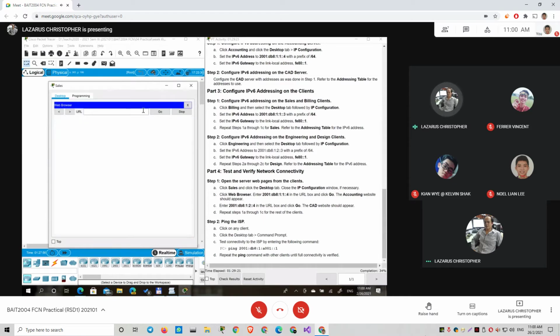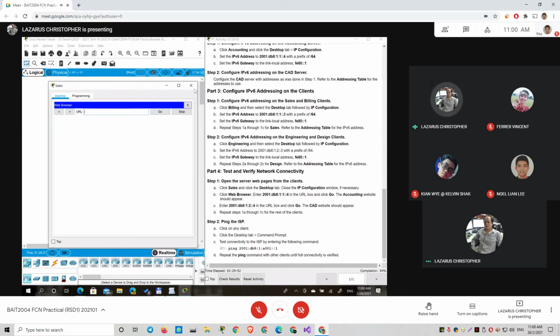Click on it and type the address 2001 into the URL. I'm pretty sure we have to type the IP address because we don't have a DNS service in this network. Then click go. The accounting website should appear. Enter the other address in the URL box, and the other web server website will appear. The CAD website will appear.